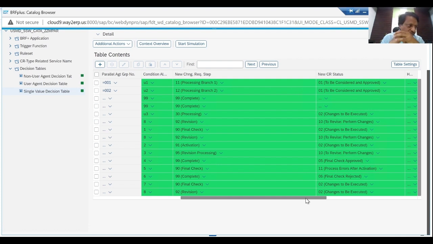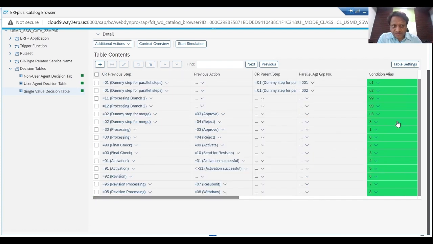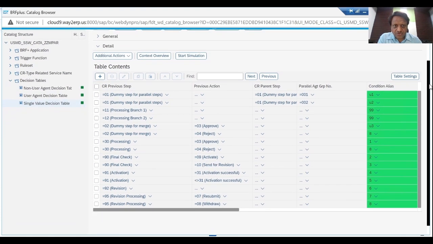So this again is okay. And step 8 we already know is the revision step. So here again this is the same revision step. So I think we don't need to change any of these steps. So this way we get a modified table to handle.